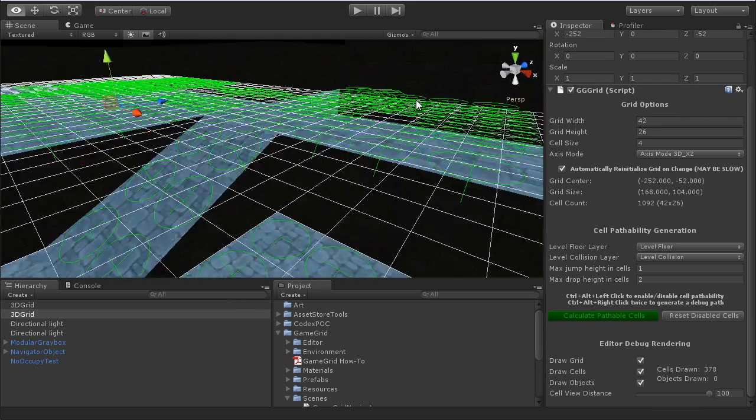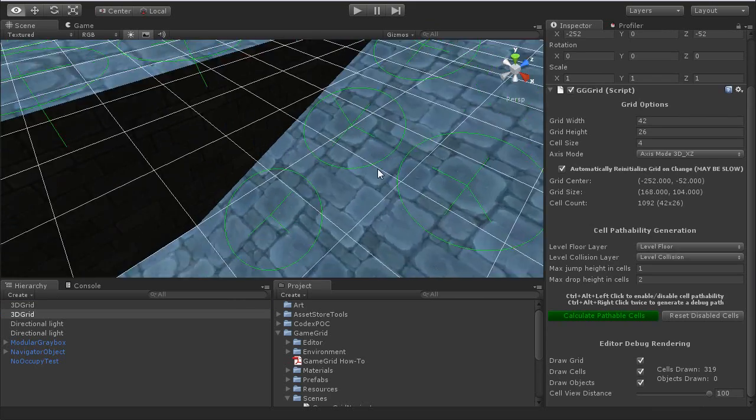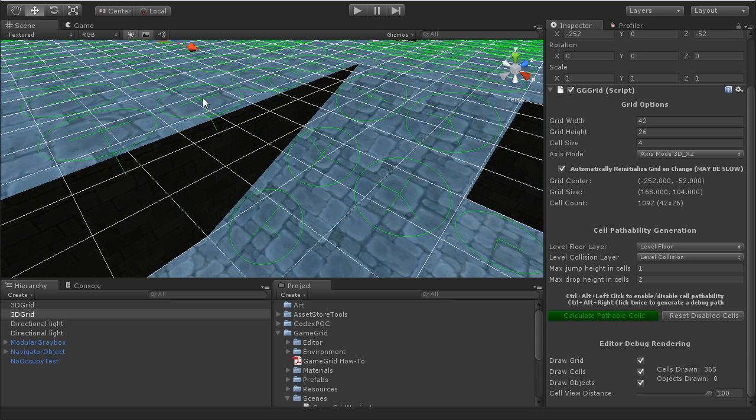Over here, as I go into a different grid, the grids can automatically stitch themselves together. So basically you see here, it indicates that it can jump from up top to down below, but not from down below to up. Basically that stuff is configured over here on the right, where you have the number of cells, grid width, grid height, and then how big the cells are, and then you can change the axes mode, which basically indicates if it's 3D or 2D.